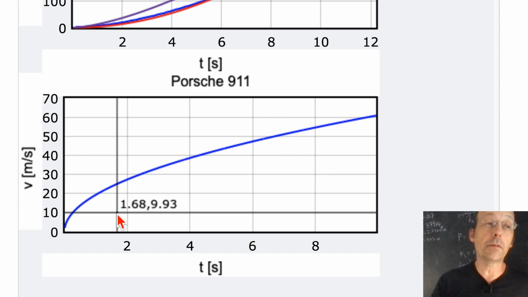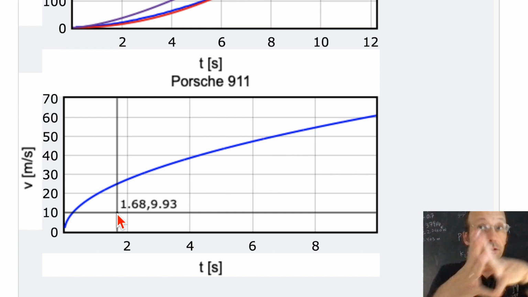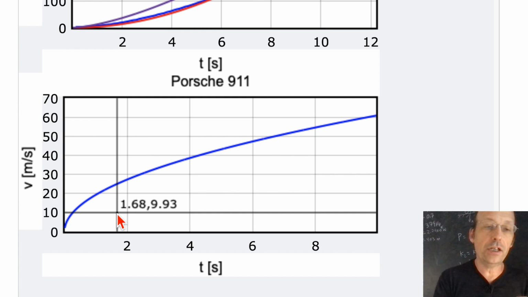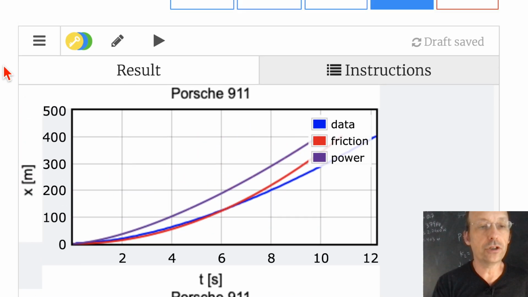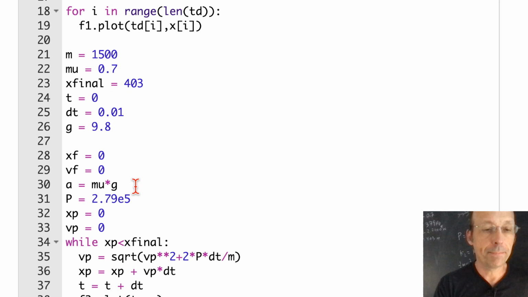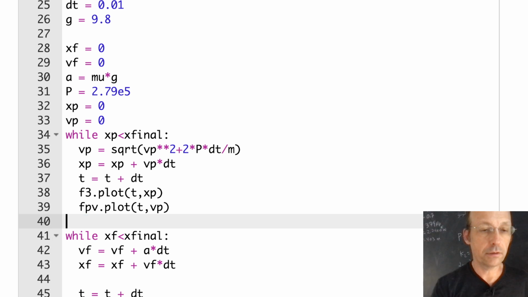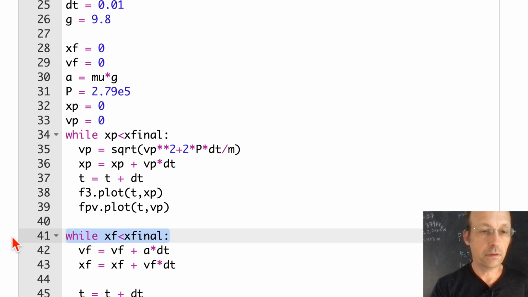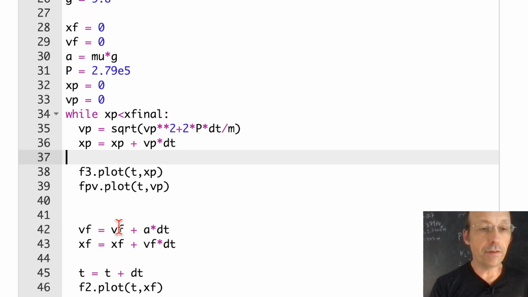What we want to do is make a new model that says it's constant power as long as that change in velocity is less than the frictional one. I'm not going to make a fourth graph here. I'm just going to change it. So up here, I guess we can combine these two together. And I don't want two time updates. Okay, so now I'm in one loop calculating everything together.